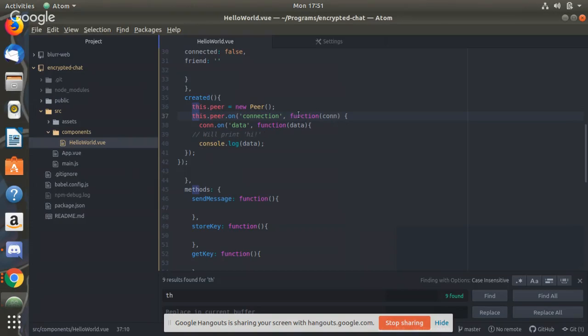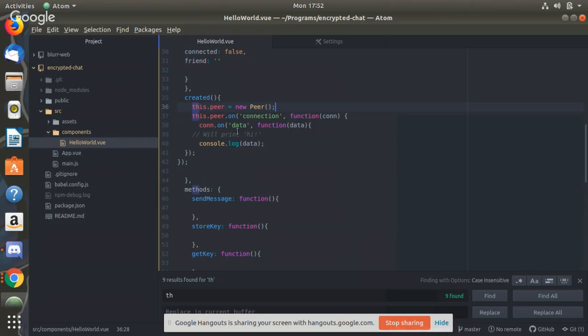So what we're gonna do is when they connect, we're going to send the person our key. Okay. So I'm going to generate a key. We're going to send that key to the person when they connect to us. And then that person is going to respond and send their key. And then we're going to save that in local storage. And then whenever a new message is sent out, it's going to be encrypted with that key. And when we get it, on message received, it will decrypt using the key that's stored in local storage.